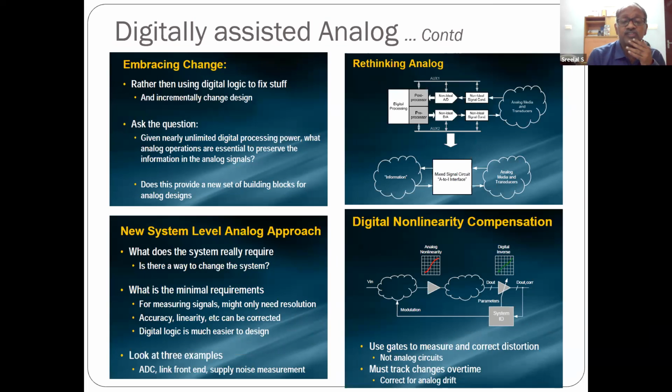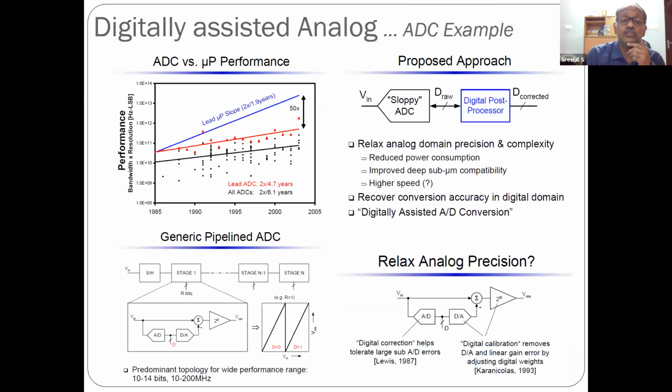So it basically involves rethinking the analog design. That is when we go for a mixed signal design, we can rethink the analog design. So see the slide on the right hand side bottom, digital nonlinearity compensation. For example, if a system is nonlinear, it is possible to think about a digital compensation, a digital scheme of doing a compensation of the nonlinearity. So this is basically one concept which has been used very recently quite a lot. For example, we all know that analog to digital converters are there, which do a conversion of analog voltage to digital.